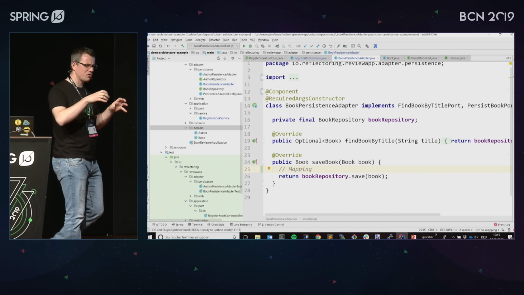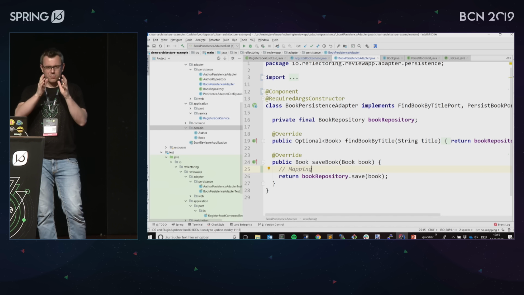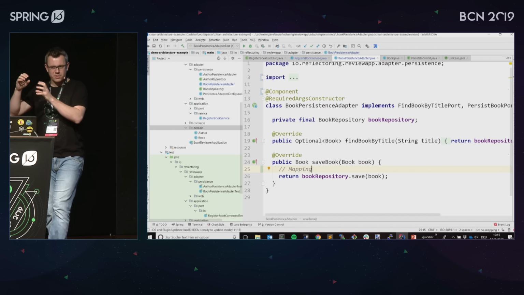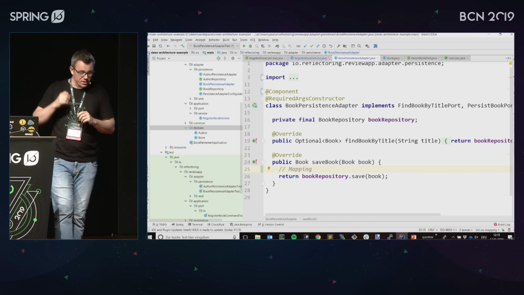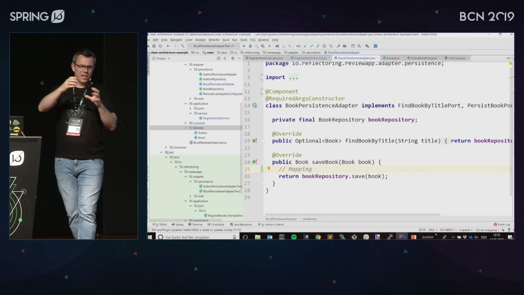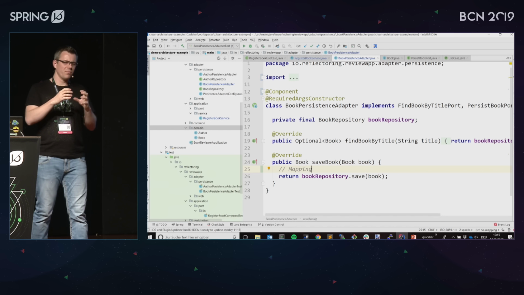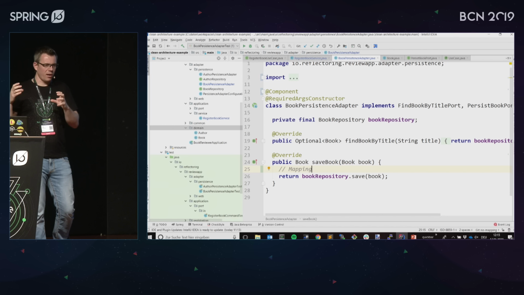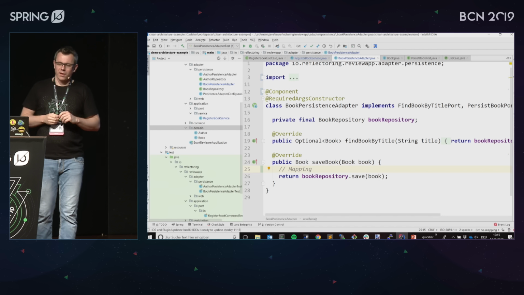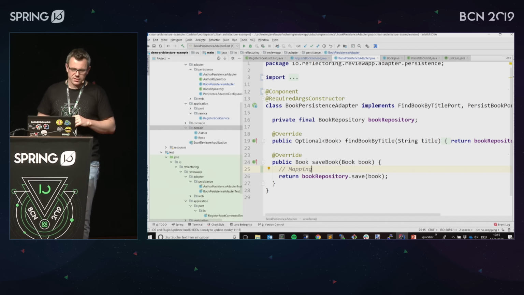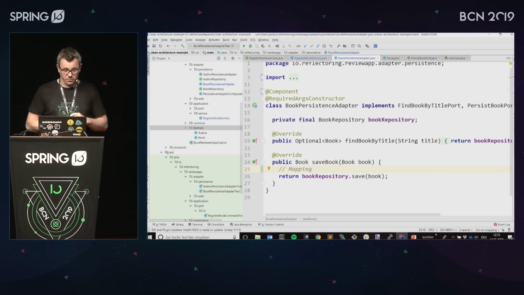We don't actually have to start with these very strict boundaries between the layers. We can start without these mapping steps, because that's one of the main criticisms about hexagonal architecture or clean architecture in general, that in each layer we have our own model, and we have to map between these models, but we don't necessarily have to do it this way. We should start to do it this way if we're putting code in the business layer that has to do with persistence and stuff like that.